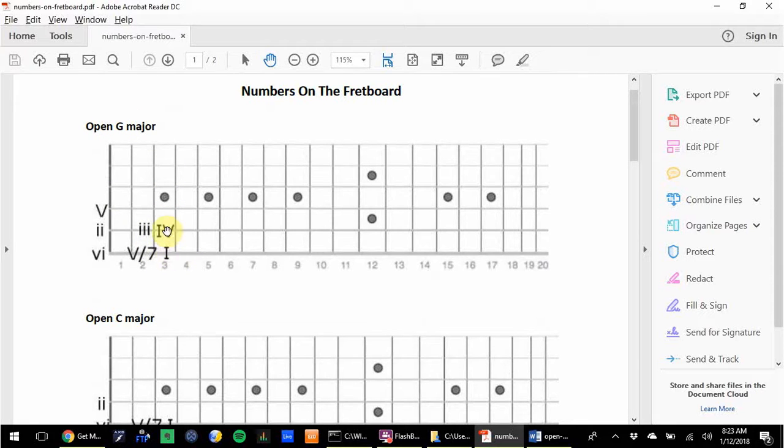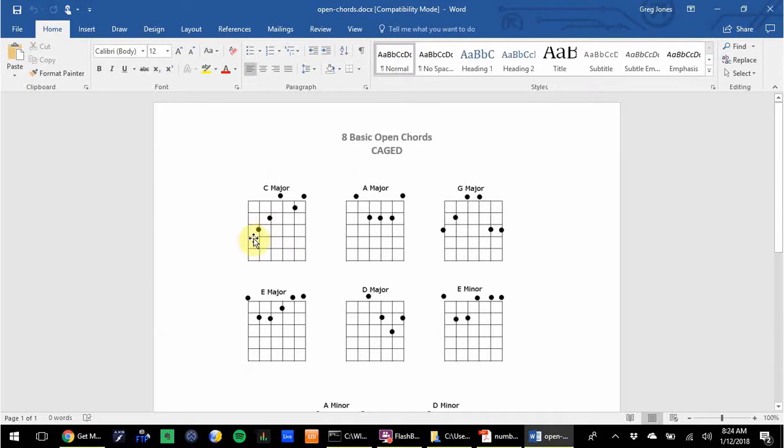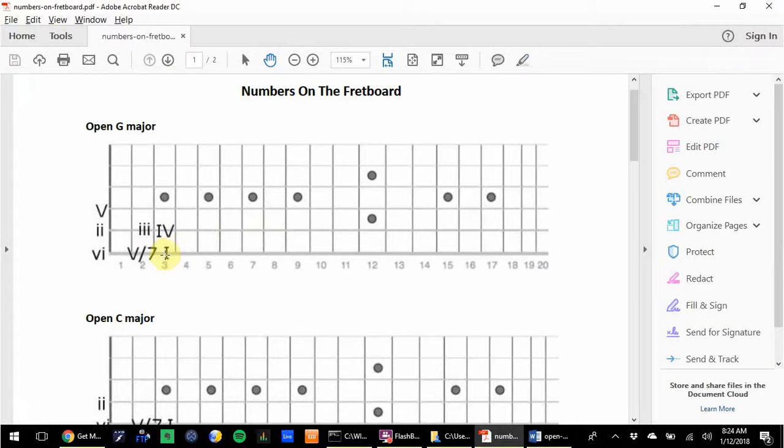If that's my 1, 4 is always next door. Meaning 4 is always the same fret, but adjacent string. So there's my 4. That's a C note. And any chord that has that 3rd fret, 5th string as its root would be the 4 chord in the key of G major. Well, the C major has that note. So I can play, there's my 4 chord. So there's 1, there's 4, see? They're adjacent to each other. There's 1 and there's 4. So they're right next door.